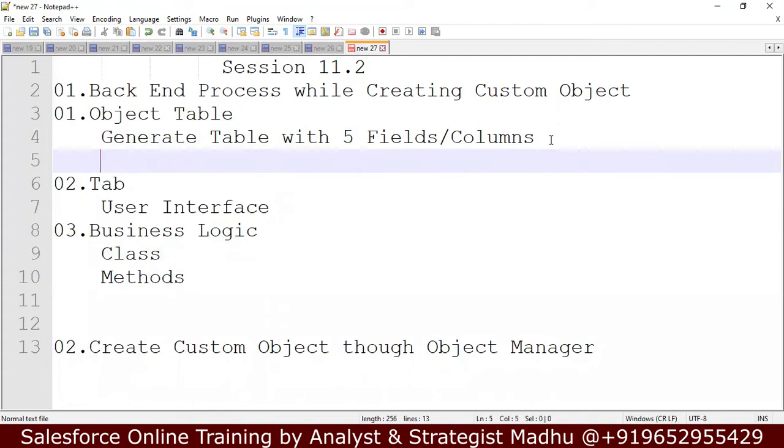In the table, the 5 fields are ID. This is the first column. Name, second field. Owner, third field.